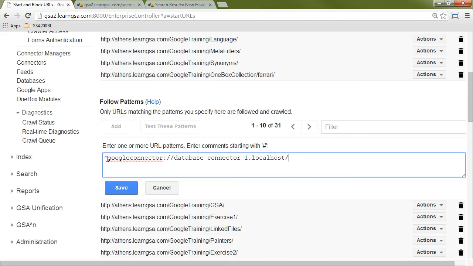Now this follow pattern basically tells the GSA to accept results from the connector I'm going to set up. So database connector 1 is the name that I'm going to use. If I have multiple connectors, I could make this easy by simply removing the specifics and looking for anything that begins with Google connector.